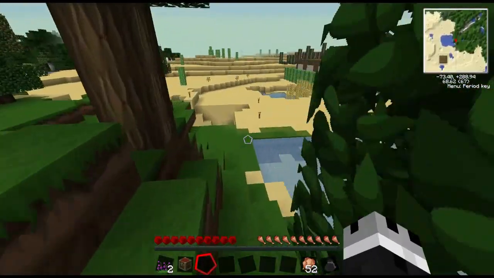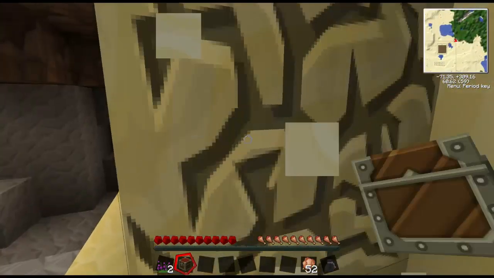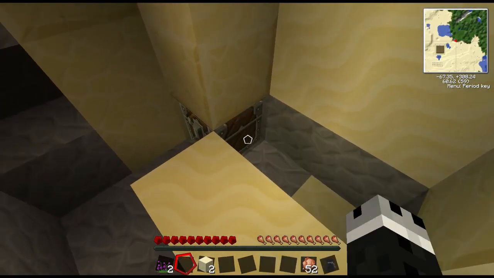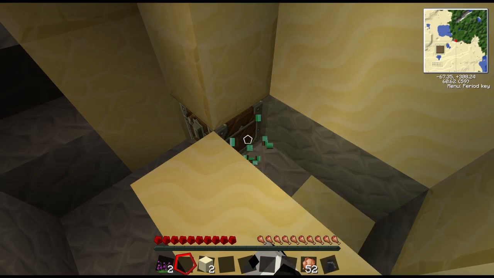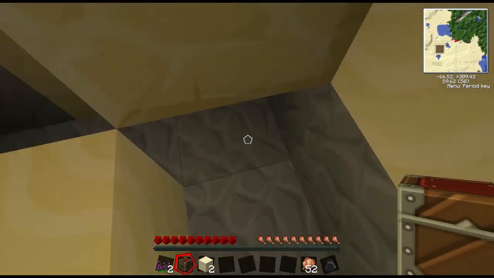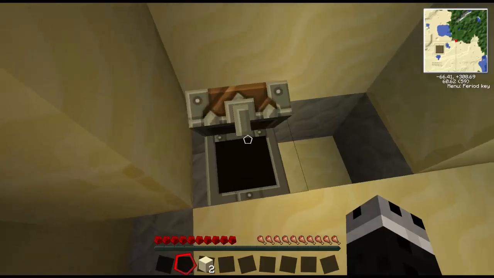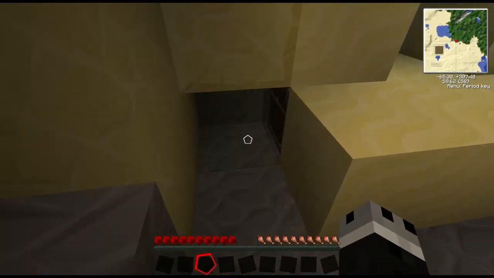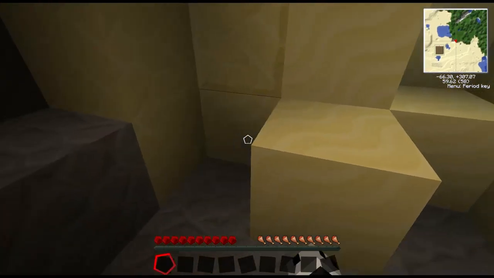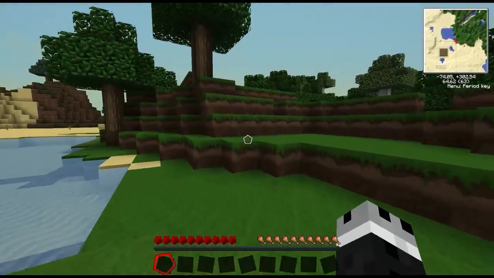I should probably go make a secret chest that I can hide this stuff in so that when he kills me, he doesn't get my stuff, because he is going to try to kill me. I know how this is going down. Okay, so I'll put that there. I'll put this stuff in it. And there we go. Most of my valuable stuff is now sufficiently hidden.